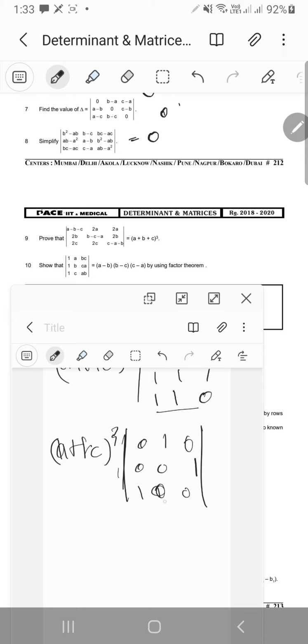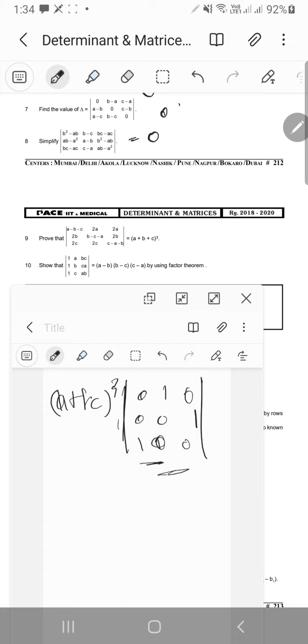So now if I try to, oh yeah, this is actually just 1, right? You can switch columns twice, and that will give us the result that we were wanting. Yes, that's nice. So switch these two columns first, and then once you get that first column into the second column, switch these two columns. That will give us 1 as a determinant. So it will be a plus b plus c cubed. So yes, we proved that.